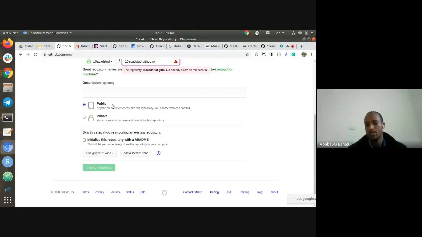If you make it private, your repository can only be accessed by you and other collaborators that you allow through settings. If you make it public, it becomes open for everybody. This is what we are going to do, because we are not just creating a repository. We are creating the GitHub page, which will be displayed in the browser as an HTML page, and everybody can easily interact with it.